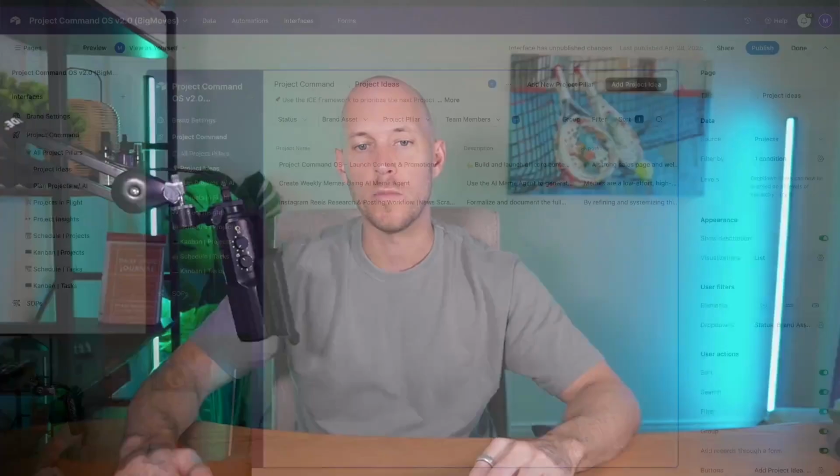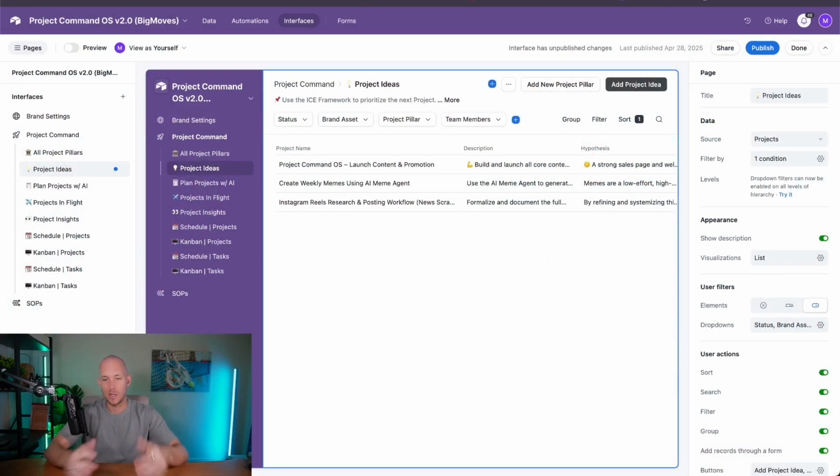You can do some really cool things, because a lot of the time when we first got started, if we wanted a bunch of ideas, we would build one table for our ideas. Then if we wanted to move those ideas into production, we would have another table with projects. And the relations between those were quite hard to do. There was some information here, some there, and it was very confusing. Whereas filtering, and you can do this in views as well in Airtable, filtering these interfaces just makes life so much easier for everybody to understand what goes where, and keeps the records as clean as possible.